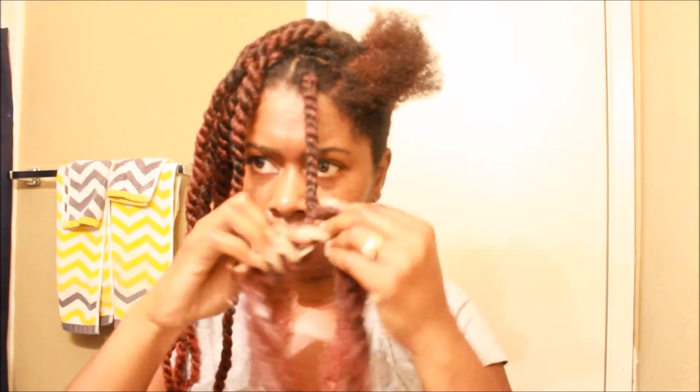I also like to moisturize the hair while I'm using it with my favorite butter and moisturizer. In here I'm almost done, not quite, but I'm getting there — I'm just showing you guys what it looks like. And I'm touching it like, oh my god. So now I am done with the twist — I do need a haircut, I'm noticing that.